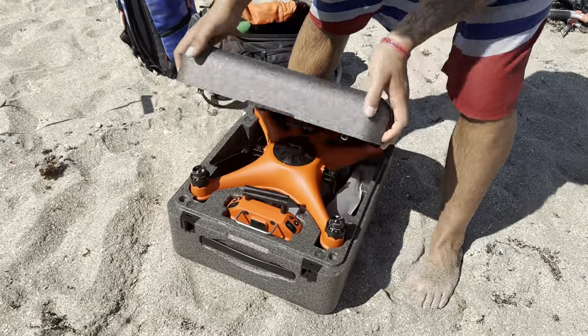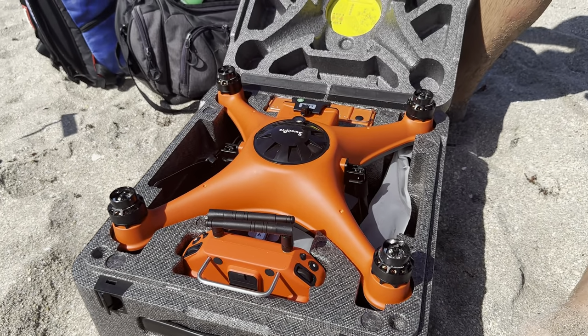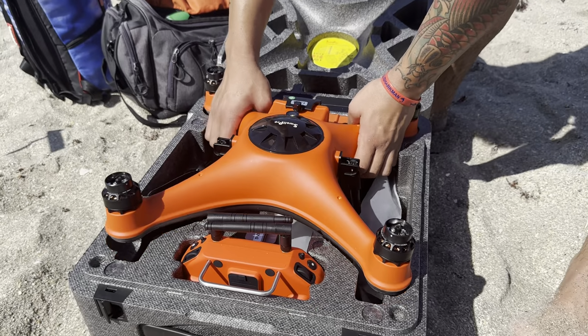The Swell Pro. Check this thing out. Handles like 5 pounds of bait, and it's fully waterproof. This thing is awesome.